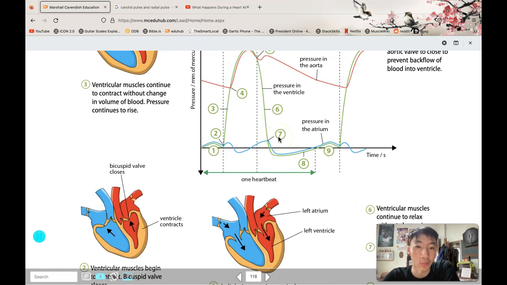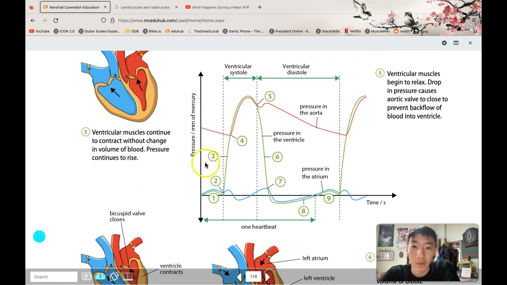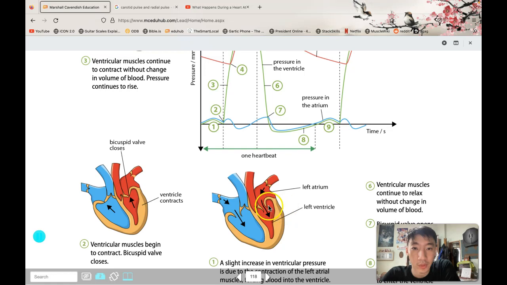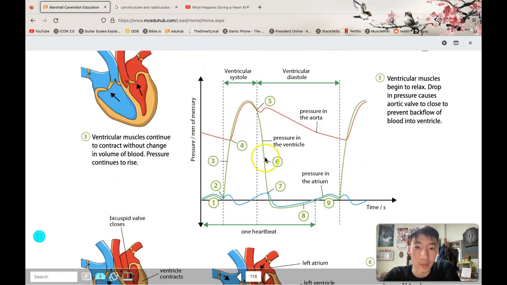So what should you be careful of in these kinds of graphs? Firstly, you need to be aware of where the points of intersection are. So this point where the green intersects the red, this is the point where the aortic valve or the semilunar valve in the aorta will open up. And at this point, this valve will open, right? The bicuspid valve. Yeah, this is the point where the bicuspid valve opens. And okay, this whole thing happens over and over, right? There is a cycle, and this whole thing repeats. So it's one cycle, then it happens again in the next cycle.